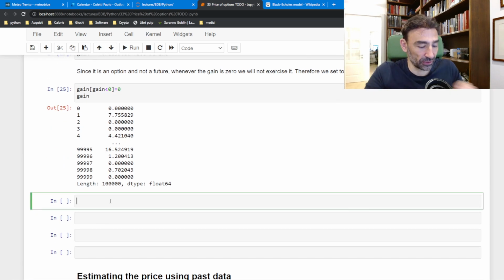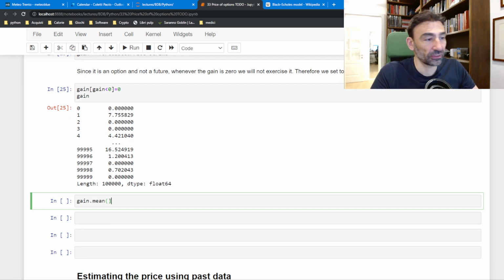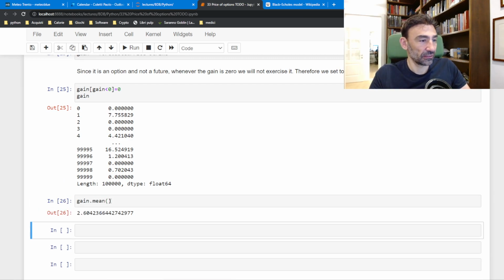Let's start with the statistics on gain. First of all, the average gain is 2.6, and this is the correct price for the option. So the price for this option, not considering the fact that there are 50 days of investment in the middle, is 2.6. So on average, you're going to gain 2.6, so you should be willing to spend 2.6. A little less, let's say, because there's time which passes. But I am curious about the distribution, because perhaps it's 2.6 because in one possibility out of 100,000 I gain 3 million, and in all the other possibilities I gain 0.